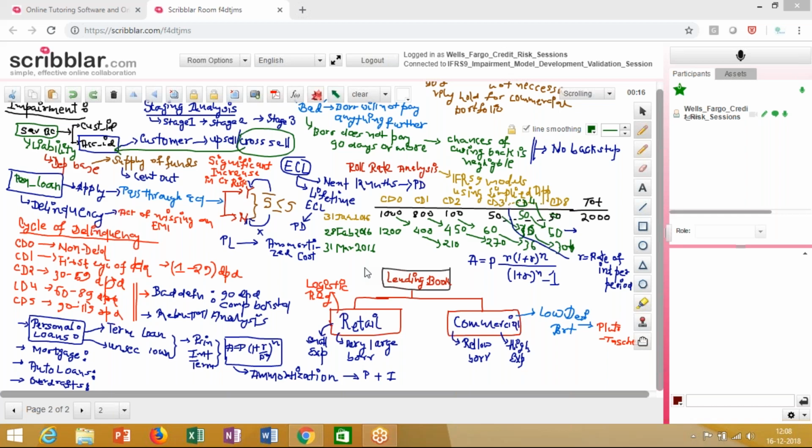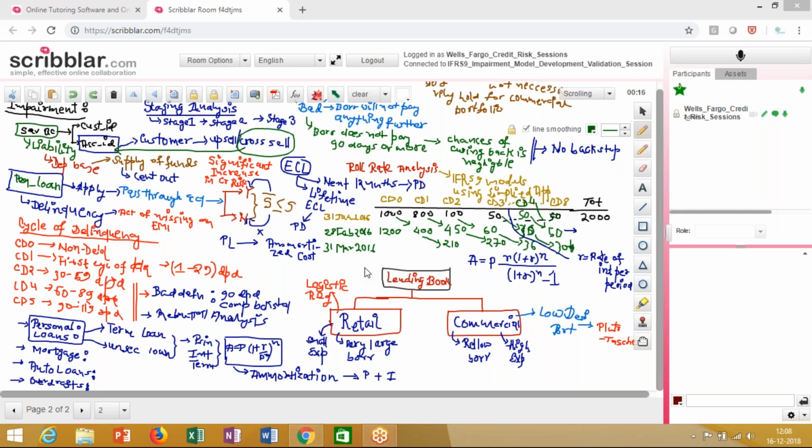Now, using this period of delinquency, we can define the bad definition. So, when does a borrower become bad? A borrower becomes bad when he has been delinquent continuously for a given period of time, say delinquent for 90 days at a stretch. But what is the cutoff corresponding to which a particular account should be labeled as bad?